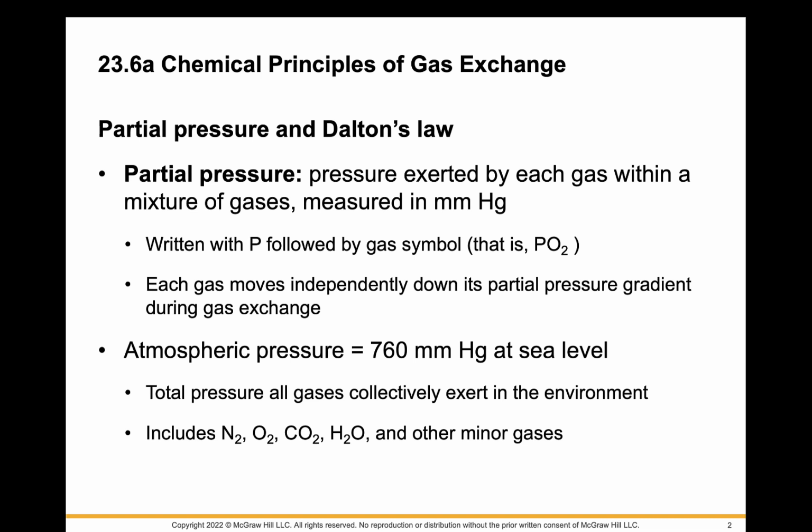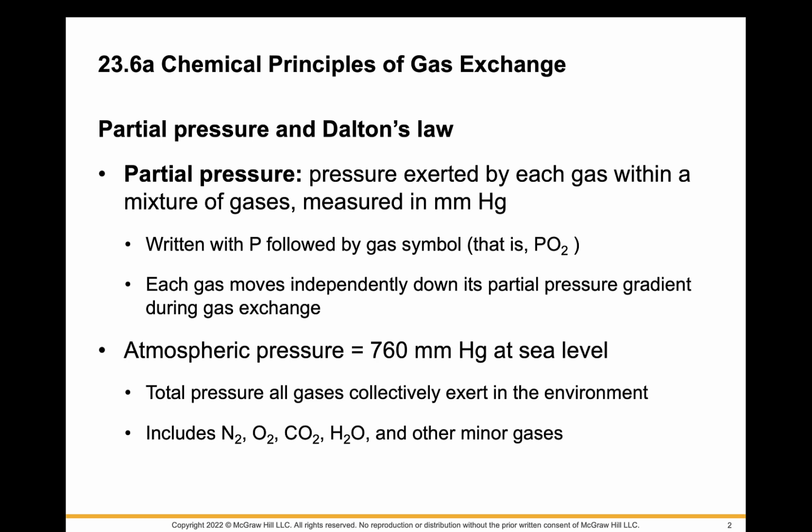partial pressure gradient. Now, it's important for us to understand the concept of partial pressure, and when we talk about what that means, it is the pressure exerted by each gas within a mixture of gases, and it is expressed in millimeters of mercury. Each gas will move independently down its partial pressure gradient during gas exchange.